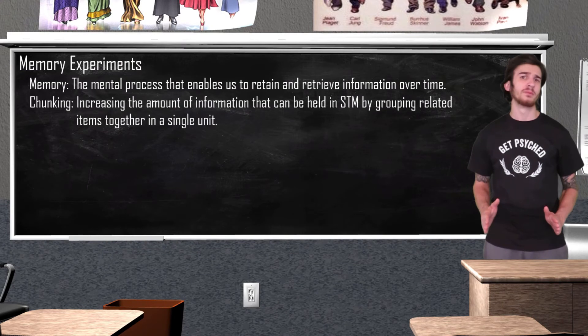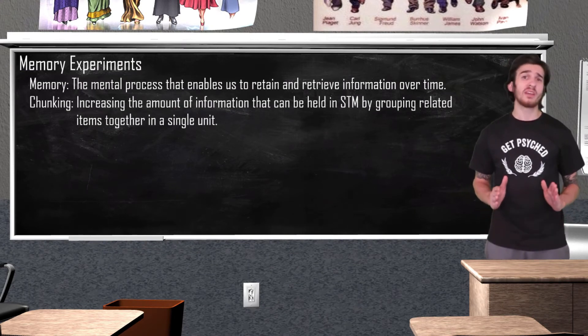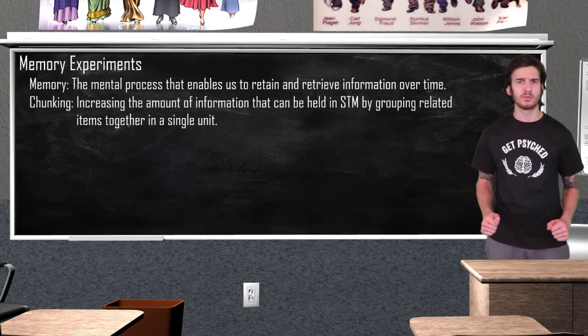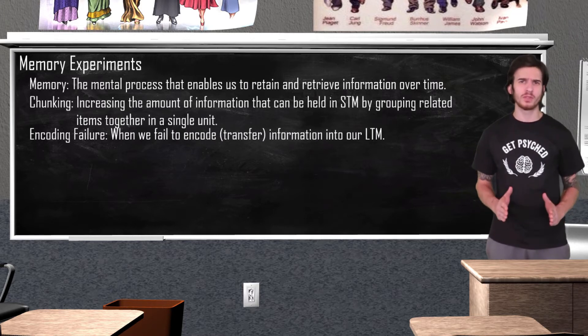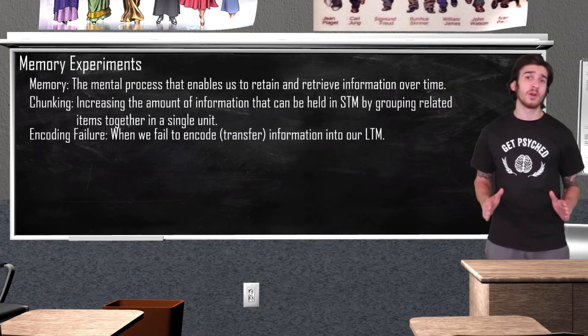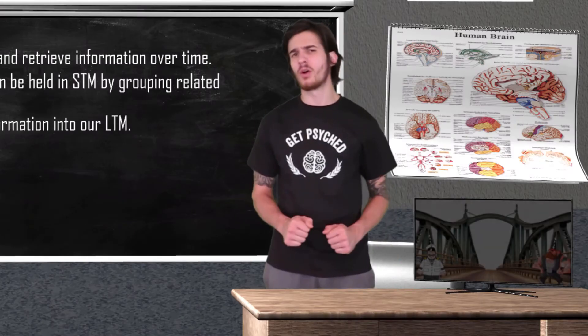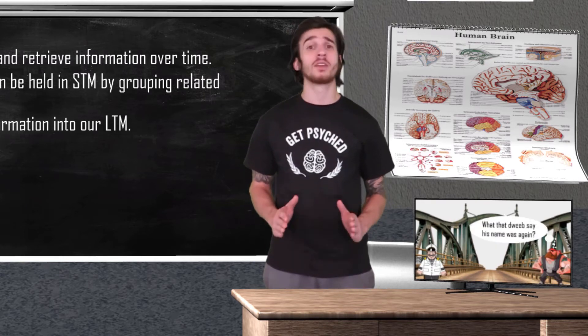So apparently not so simple. Now how many of you were able to guess the correct penny on the first try? I'm going to assume even if you did get it, it was not an easy task. We have all seen pennies thousands of times, so why was it so difficult to pick the right one? This is going to be because of a process known as encoding failure. Encoding failure occurs when we fail to encode the information into our long-term memory in the first place, resulting in issues with remembering specific aspects of the penny. Other things caused by encoding failure include forgetting someone's name immediately after they introduce themselves, as well as forgetting where you parked your car.